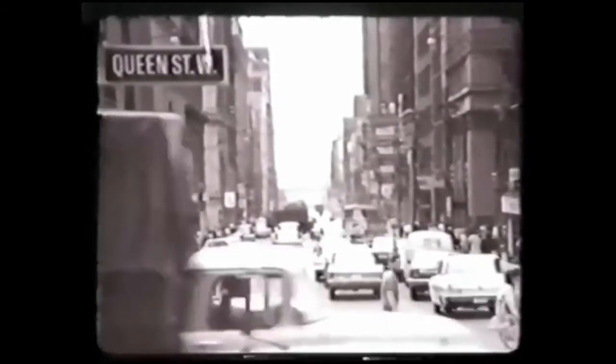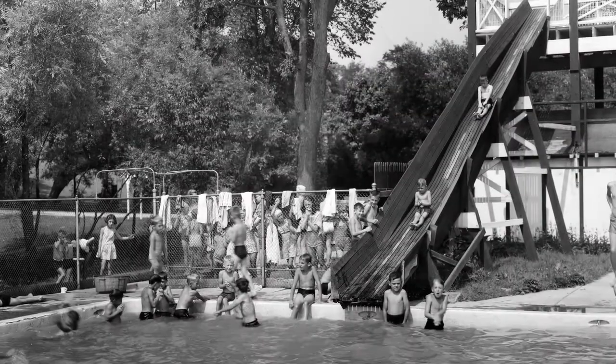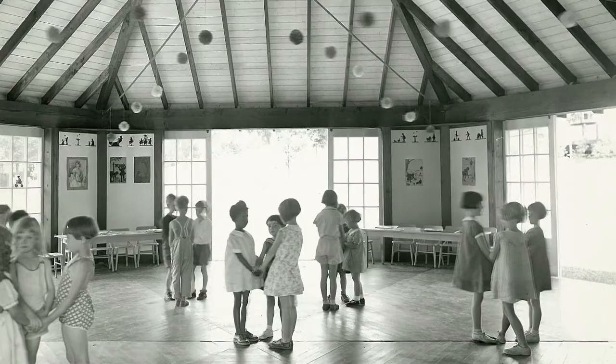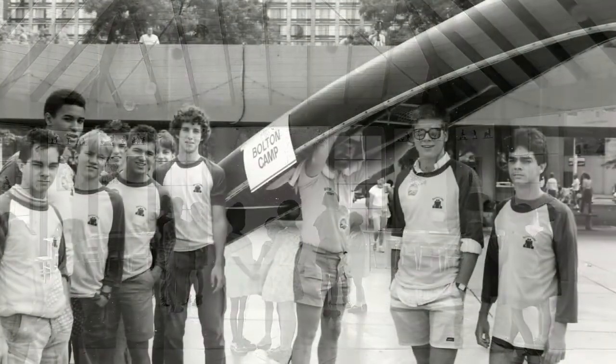We were known as the Neighborhood Workers Association, so we began in 1914. It was the dream of our General Secretary at the time to open a place, a refuge essentially, for mothers and children to escape the heat of the city. So we ran and operated this camp for 77 years until 1999.